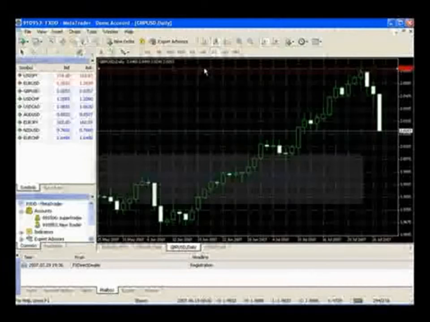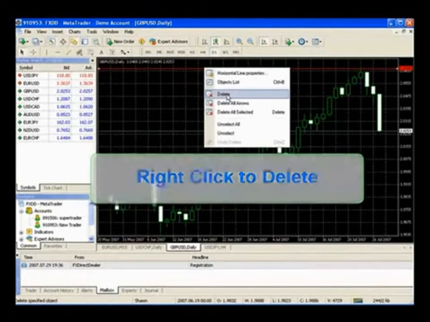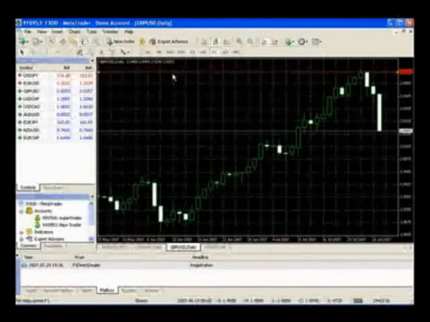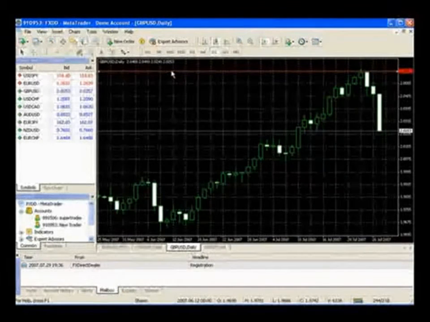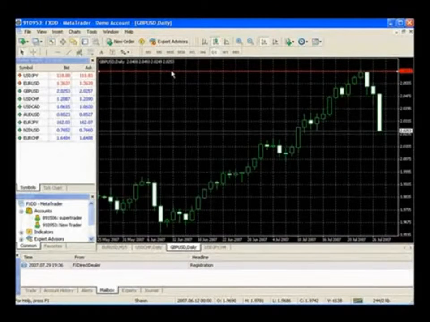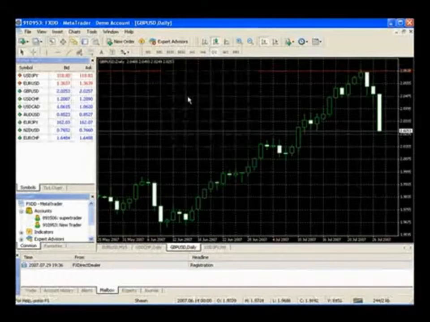To remove a line, let's say we put it in the wrong place, we'll simply right click and select delete, or we can simply grab the line and move it up and down. To lock the line in place, we'll want to double click it again. Let's say we want to delete this line. We'll double click one more time and then right click with our mouse and remove it.